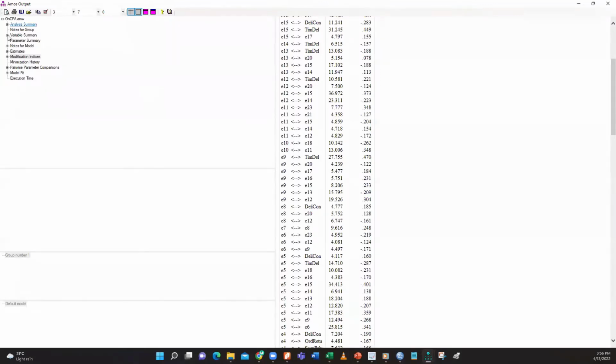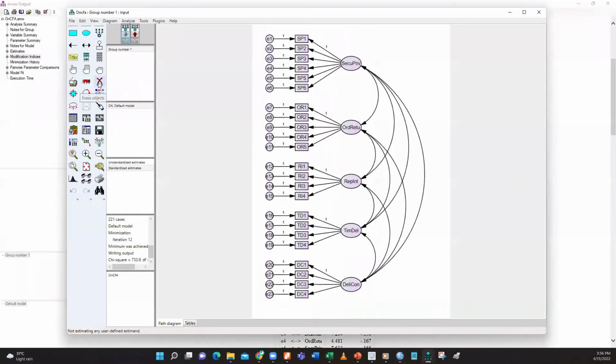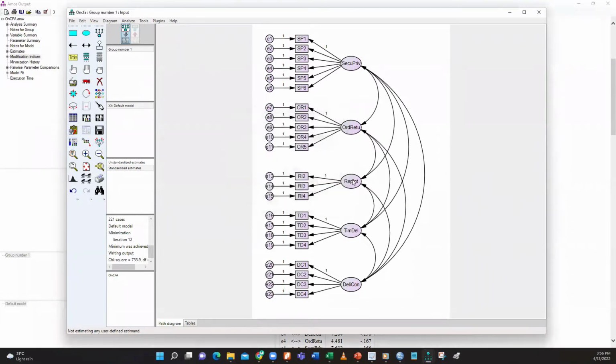Yes, so we will go to our interface and delete E12. So we use the X, we delete E12, but E12 is a pack leader. So that means that we have to replace that particular item. So we create a new pack leader for that particular latent variable. So we can go back and rerun the model.